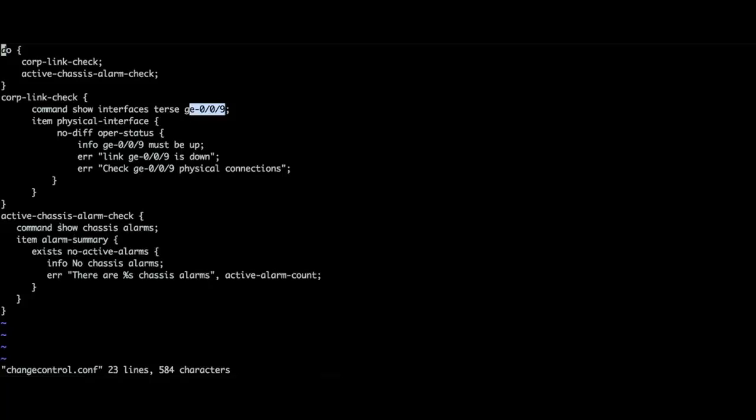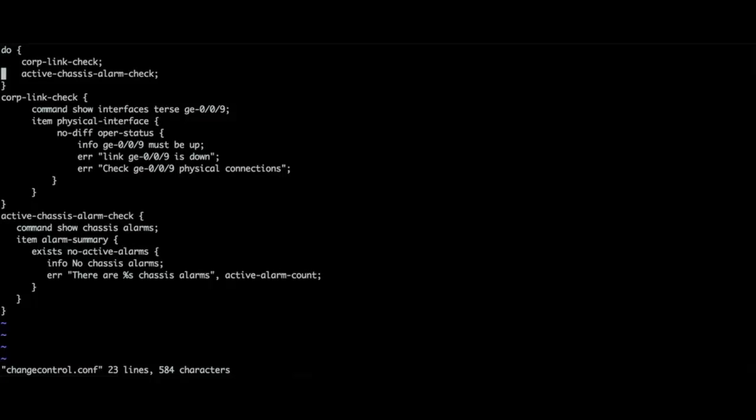Same thing with chassis alarm. Right now chassis alarm is not configured at all, so there are no alarms at this point, just so that I can replicate the scenario. Then I'm going to enable chassis alarms on Ethernet link down. Once I do that, when I do the post check, it should detect that there is an alarm triggered and capture that. Then we'll compare and show you that the change happened.